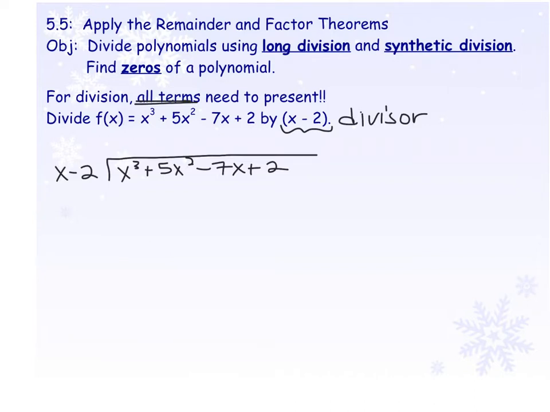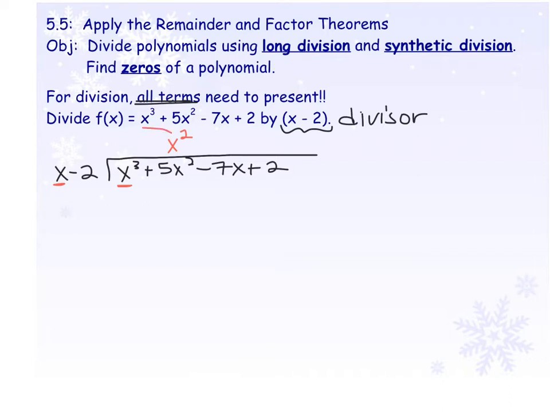To apply the idea of long division, we want parts on the outside to equal and cancel out with parts on the inside. So here's the process. Underline that first term in the divisor, plain x, and then underline the first term in the polynomial, x cubed. What could we multiply x by to equal x cubed? We could multiply it by x squared. What I'm going to do then is put that value up in the column where the x squared term is in the polynomial.